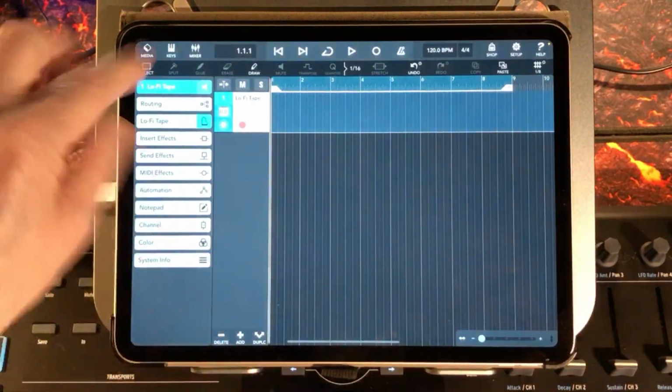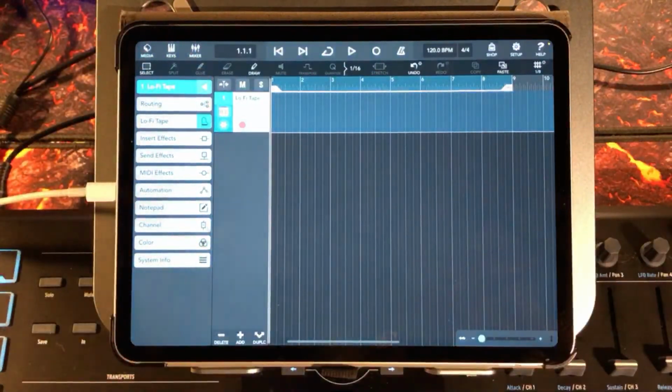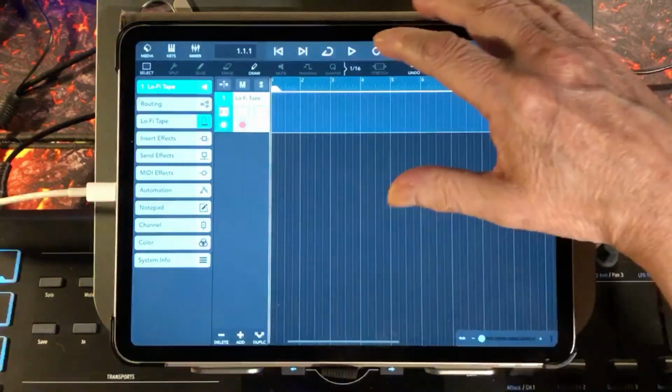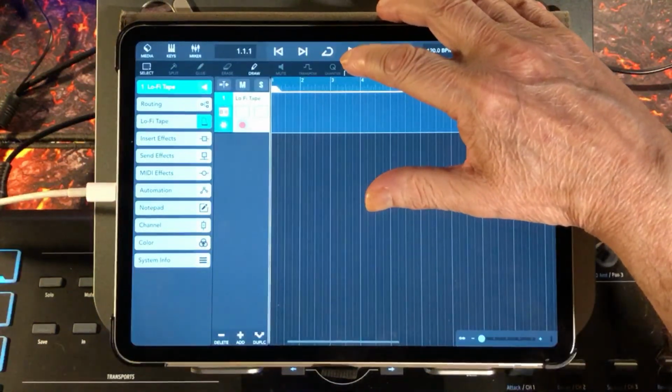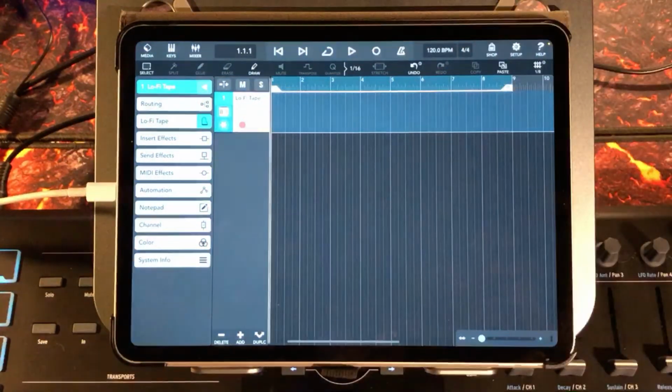Okay, so first of all, I'm just going to record some stuff. However, I'm personally not going to use quantize, though you can if you want. Actually, for this it doesn't really matter, because I'm just genuinely playing something super simple.